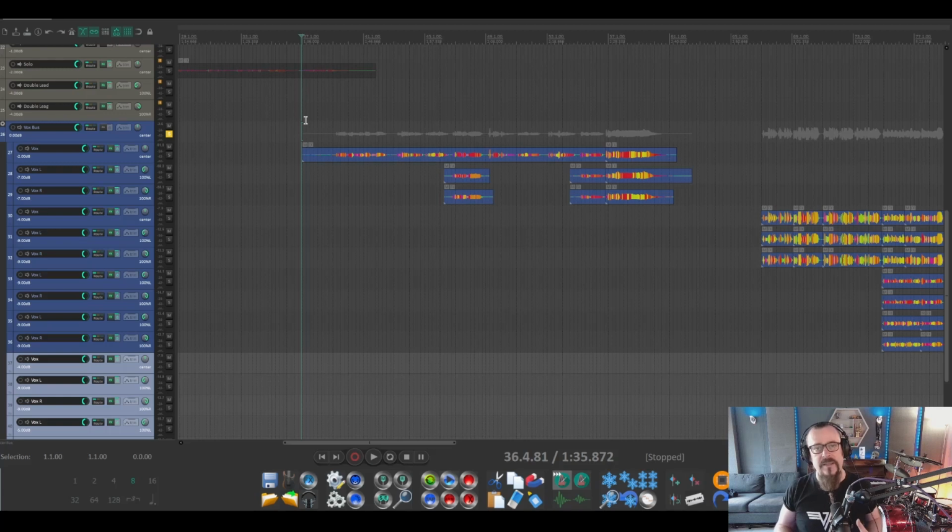There are a few plugins that you can use to do this, like de-breath and de-pop and de-click and stuff. And I've tried all these, and in principle they seem like they would be time-saving, but I have never found them to be time-saving, because when you apply that effect, then you have to listen to all the vocals and make sure that it's working and tweak it if it's not. And it's just as quick for me just to manually edit all the vocals. So that's what I do.